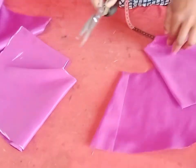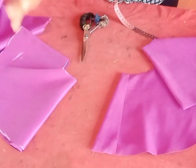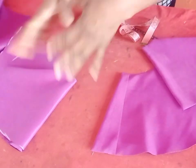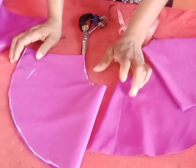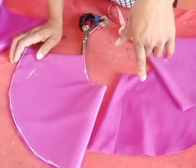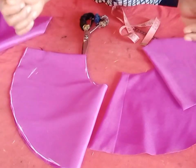So I'm sewing a peplum top. So you can go ahead and add your crinoline if you want it to stand. For this, I won't be adding any crinoline to it. You can even add your gum stay as well as your crinoline, so it will be able to have that standing effect.